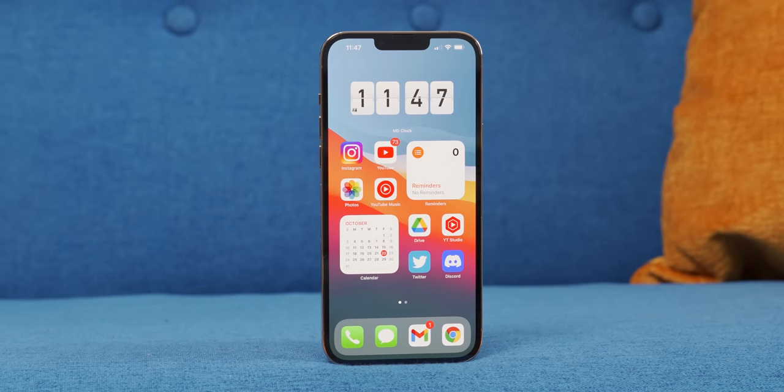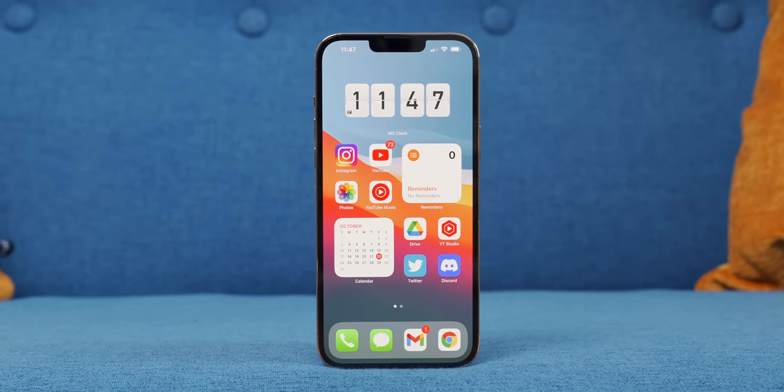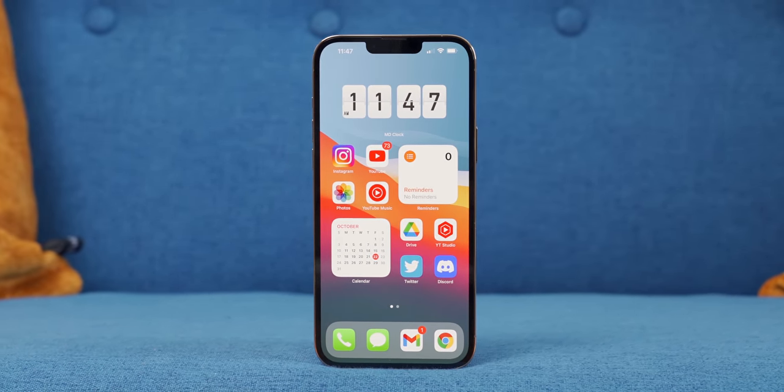This is just straight up going to be a pass for many of you. But at the same time, it's got so much going for it that it's also really hard for me not to recommend it. I've been using this phone as my primary device for the past month, and to be honest, I'd be lying to you if I said I'm not enjoying it — thoroughly, for that matter. And that's not because Apple has given us some crazy big new feature to get hyped about, because they really haven't.